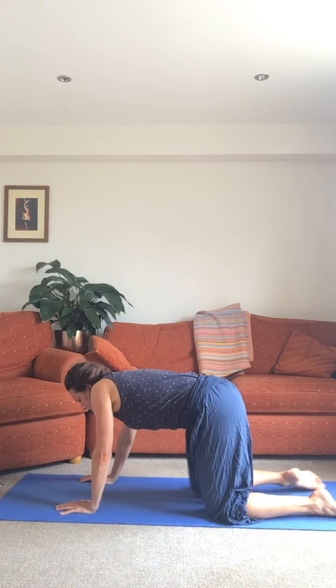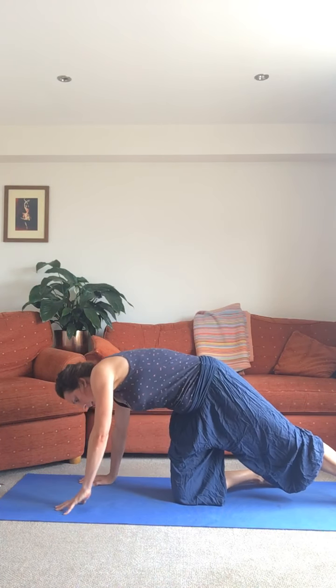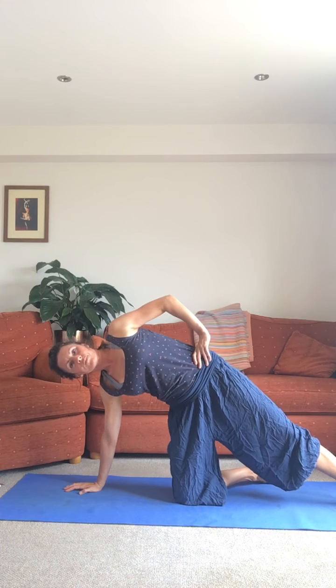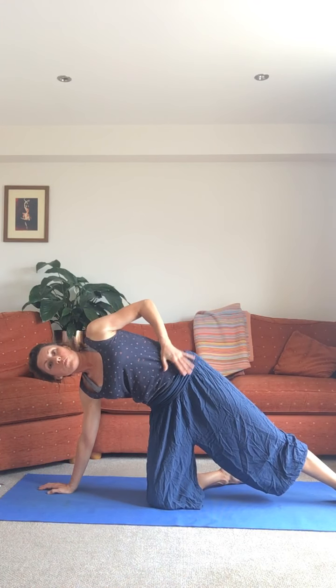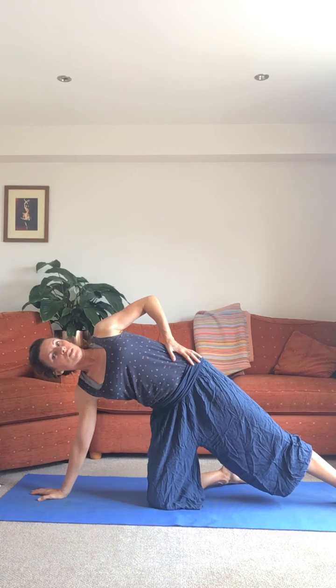Going to take a little side stretch here. So take your left leg out, keep your right hand underneath you, and then we're going to come onto our side here. Good, so my left leg is stretched out with the foot on the floor. Get length through both sides of the body, so lengthen both sides here. Okay, keep the shoulders down, think chest to ceiling.